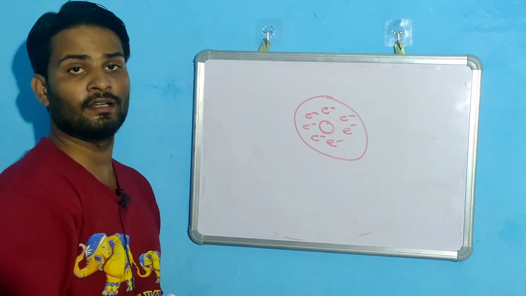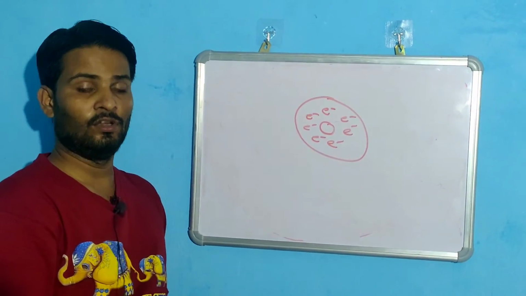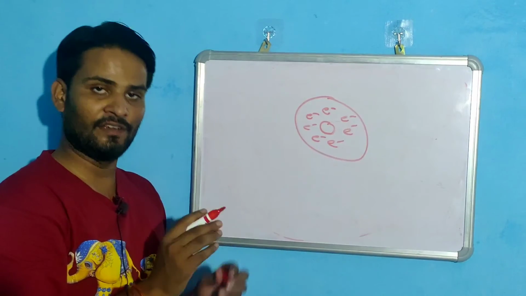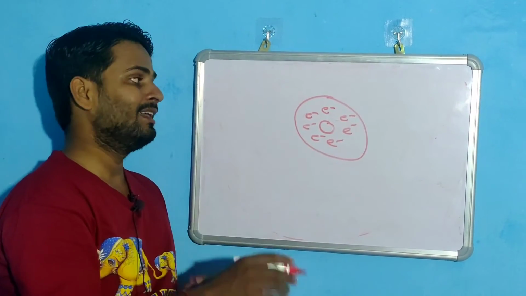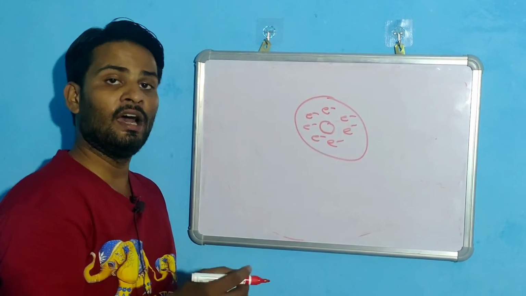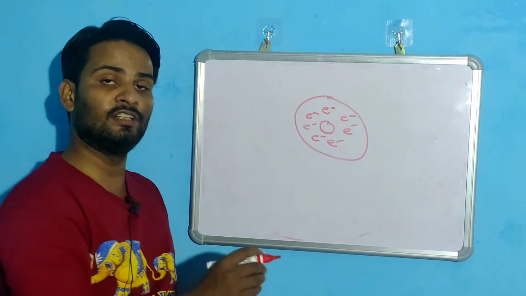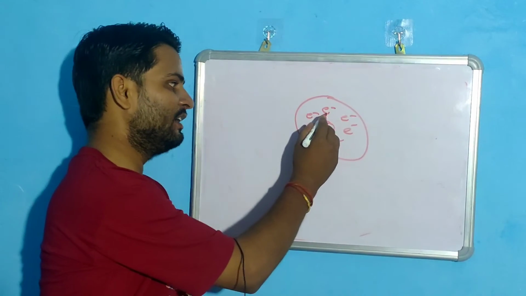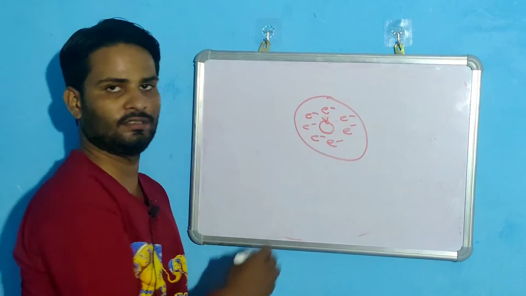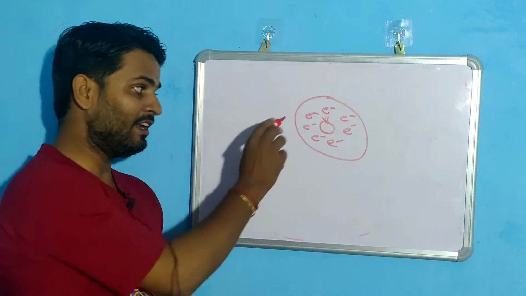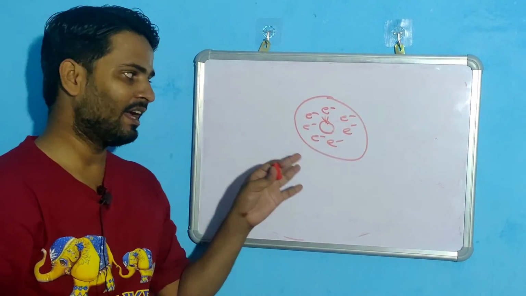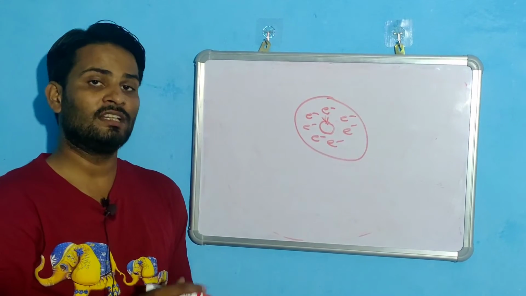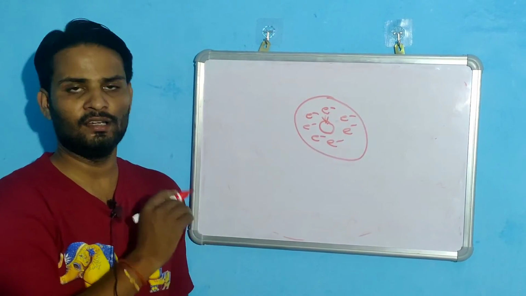But there was a drawback of this model. If anything is revolving or moving, it will dissipate some energy. A time will come when the electron will lose its whole energy, and then it will fall into the nucleus, which will make the atom unstable. But in real life, nothing like this happens. So the stability of an atom was not proved by Rutherford.